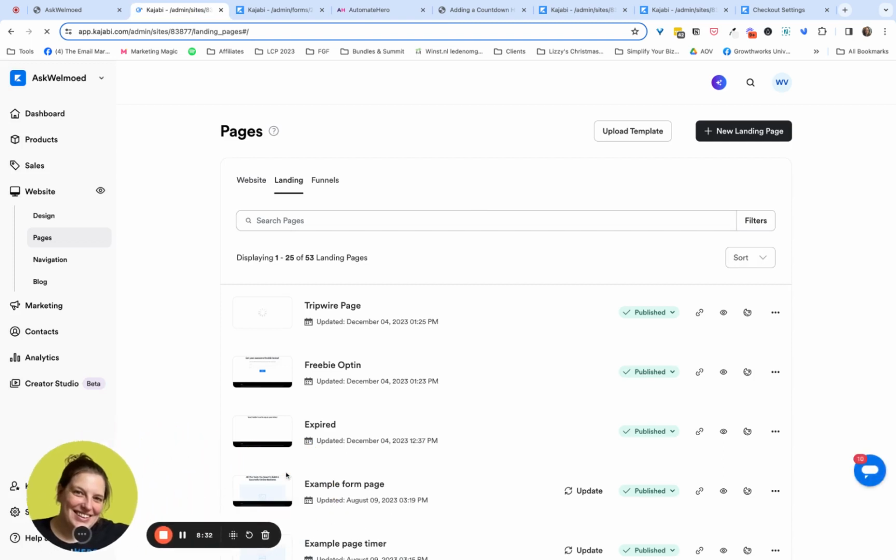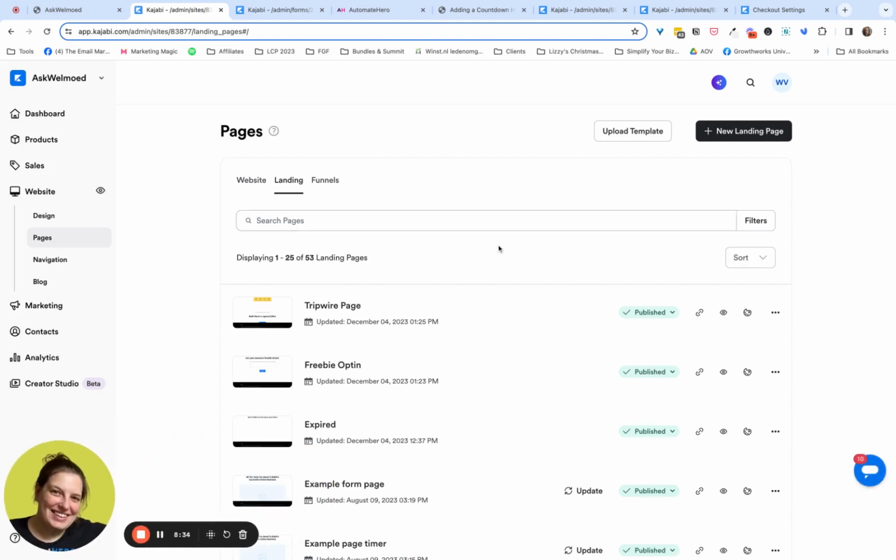Now there is an alternative, and that is to put the actual checkout on a landing page, because on a landing page, as you can see, we are able to put timers on there. And so basically the setup would be this: they opt into your freebie and then they come to that Tripwire page, and the checkout for the Tripwire would need to be on that same page. So you can put some sales copy, and then maybe a little bit down the page, they would actually be putting in their details right on that page.